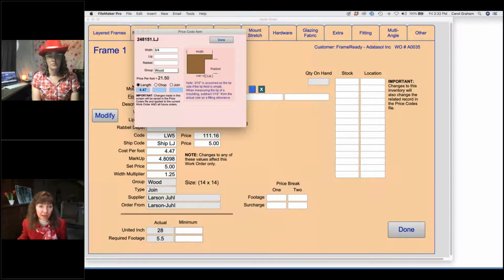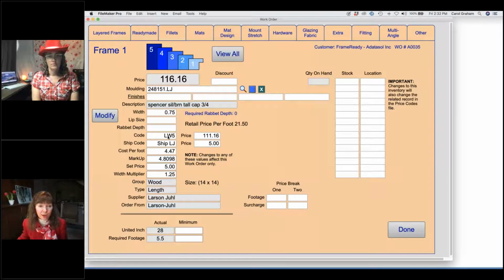In some cases, making this change will affect your pricing. In some cases, it will not. If you are ordering or pricing it right now by the matrix, then changing it to the length is not going to change the retail price. However, if I have it priced to order as join and I decided to change it to length and I had a wholesale cost in the join, then yes, it will change it. But if I'm using the code table for the supplier, it will not change it.